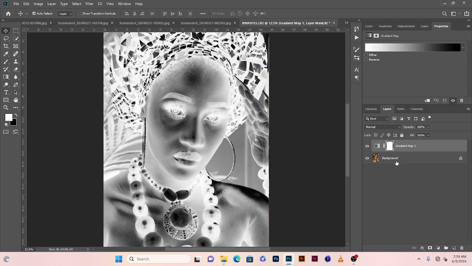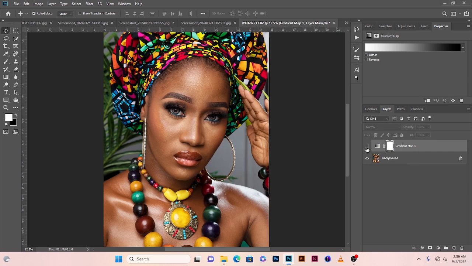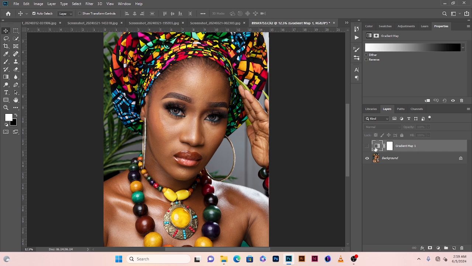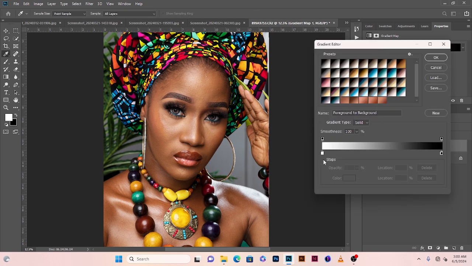When you click on your gradient map, this is what you are going to see. Right now we are going to make it invisible for the first time, just to open it back. When we open it back, these are some of the tones we have here. At the same time, you can check out tones from here. What we are going to do right now is, first of all, get one skin tone from this very picture before we use the other ones which we have taken from that place.